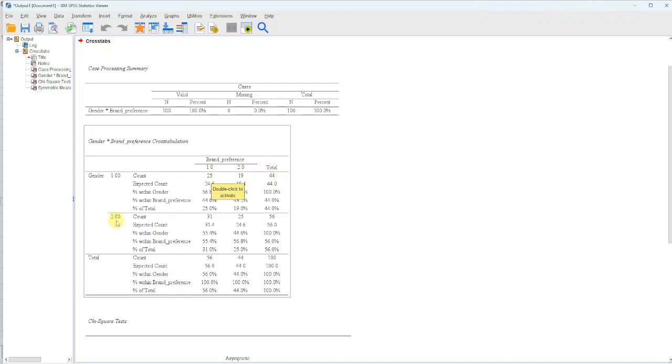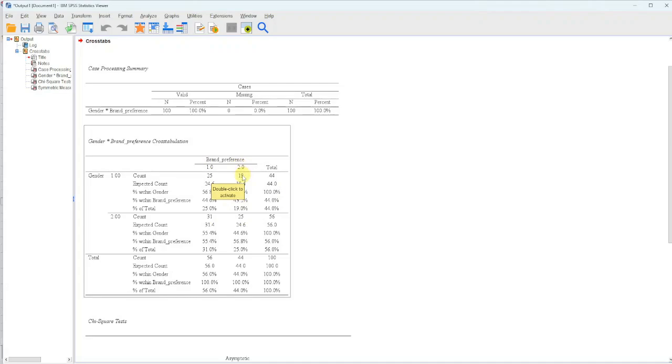When we see females, 31 out of the total of 56 females prefer brand 1, which is McDonald's, and 25 prefer brand 2, that is Burger King. Total males are 44, which makes up 100 respondents.